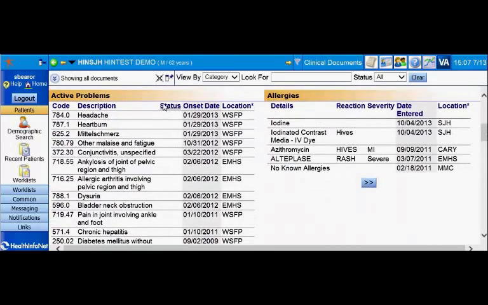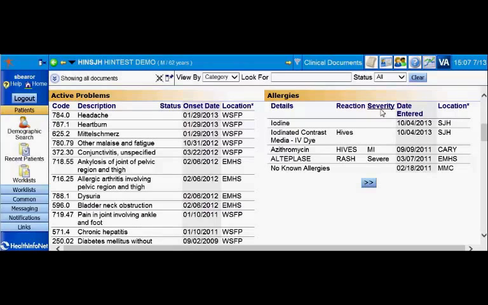Moving down, we're going to have your active problems. This is on the left-hand side here. This information is sent to us by coding, ICD-9, soon to be ICD-10 coding, with the onset date and then the location. Now, even though you can't really do a whole lot in the portal in regards to opening up or sending data, what you can do, if there's an asterisk here, is hover. And that'll tell you where this information on the active problems through ICD-9s was actually captured and sent to us. So these are all the different diagnoses.